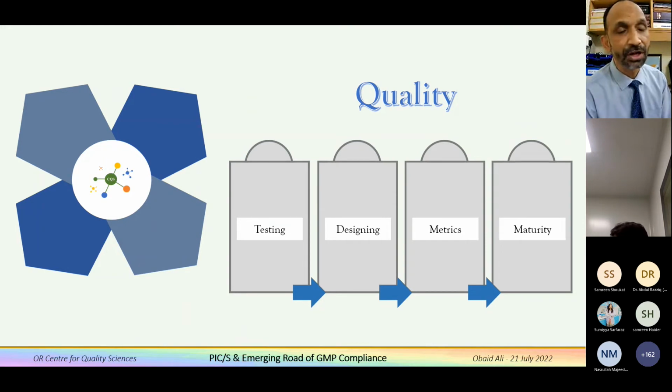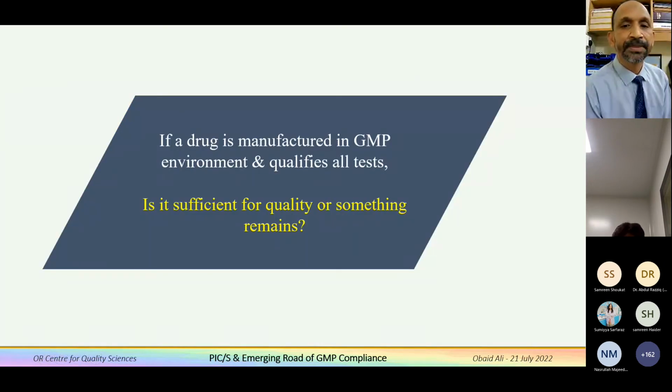And maturity: how mature your systems are, what is the culture of quality you have, whether you report mistakes, whether you enjoy mistakes, whether you celebrate mistakes. Can you differentiate between mistakes and errors? What is an error? What is the reason for errors? Everything defines your maturity level, how mature your systems are, and how the system is strengthened to control the quality.